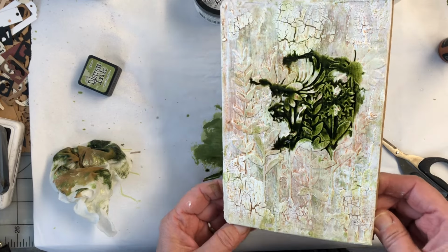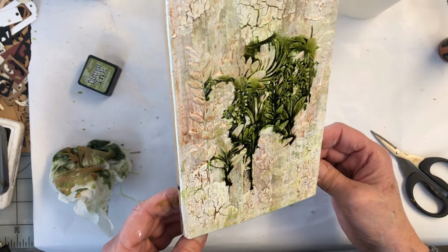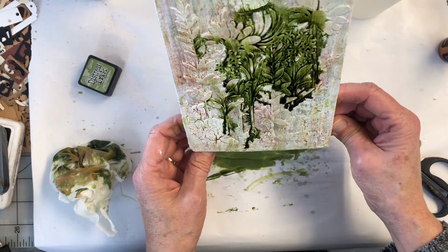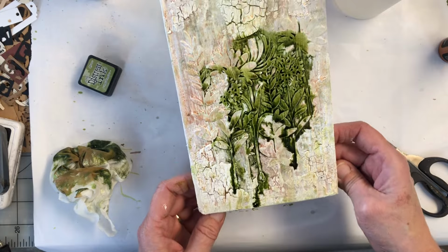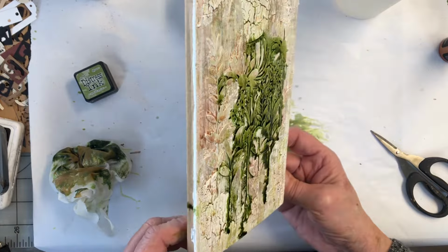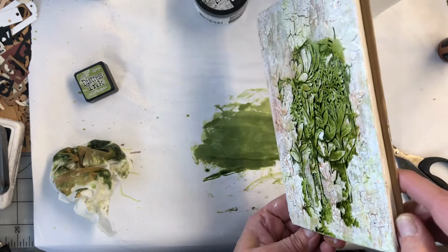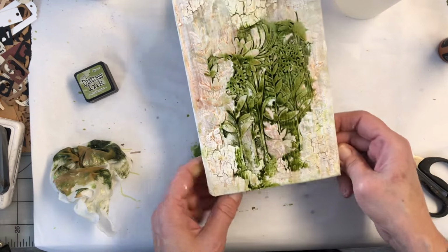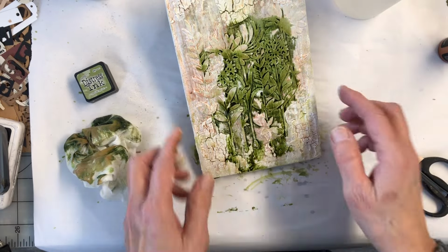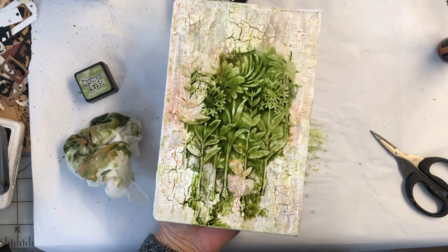Okay. Isn't this stuff fun? It's like science class, right? You just never know what you're gonna get. I am digging the color of that peeled paint. Love it. Wow, I love that. I don't wanna get it too wet. I want it to spread a little bit more, but I feel like I might get it too wet and then everything will come undone. Everything will come unstuck.